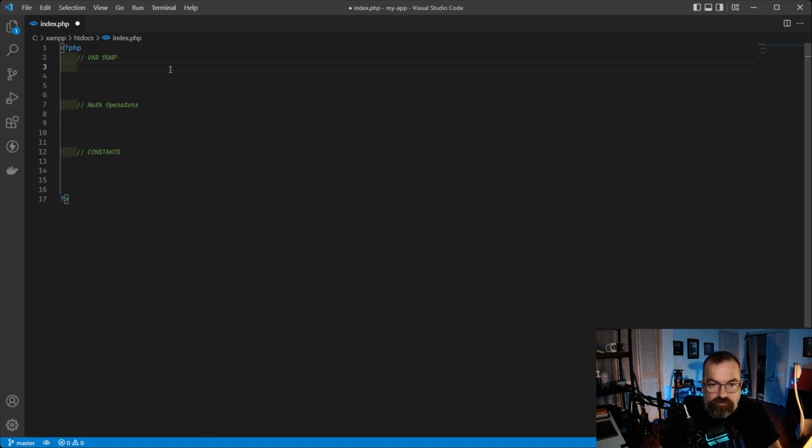Okay, so let's go for a var_dump. Basically, what a var_dump is, is taking a variable and dumping it out to the screen, your browser or whatever you're going to dump it out to. It can be used in a command line as well. Let's say you have an array of multiple objects, or a variable and you just want to see what the variable is and what the type of variable is, it'll display that as well.